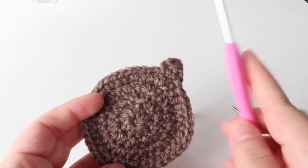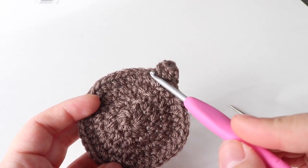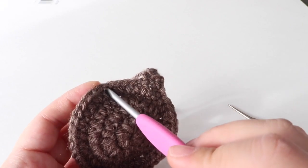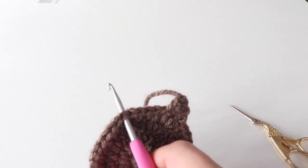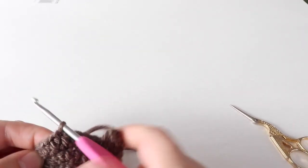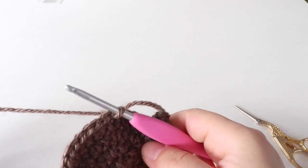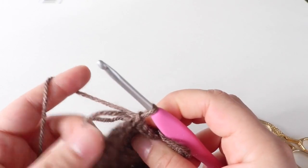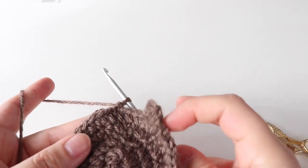To make the second ear, we are going to make it 4 spaces or 4 stitches away from this first ear. So I'm going to count 1, 2, 3, 4. So there's 4 spaces. Then I'm going to go into this next one since I want 4 spaces in between the ears. And we are going to reattach the brown. So go ahead and pull that in there. I don't do anything fancy. I basically just pull that in there. And then chain up 1. And I am going to work over this tail just so it secures it a little bit.